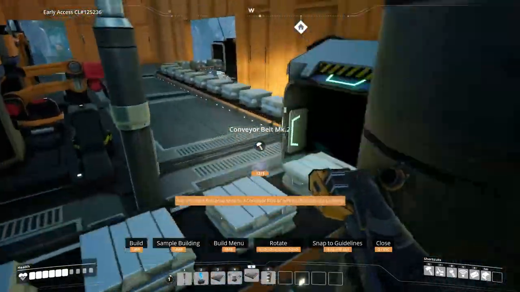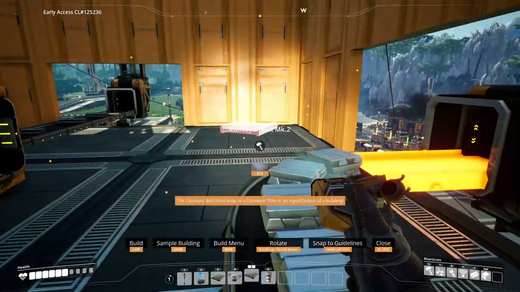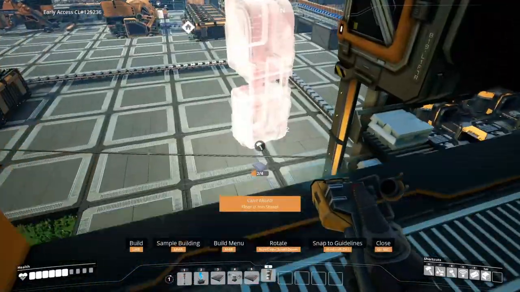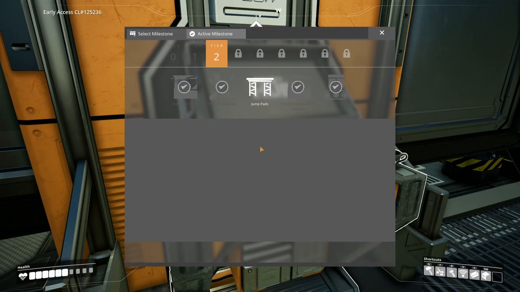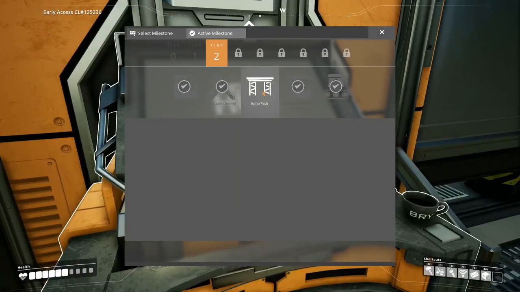We'll start working backwards here, but I'm not going to have enough to do all of that. Yeah, I haven't got enough. That's the problem. It's going really slowly, so I need to let it run for a bit while we go and do something else. And let's do exactly that. Let's unlock jump pads. Oh, I haven't got enough cables on me. Try again.